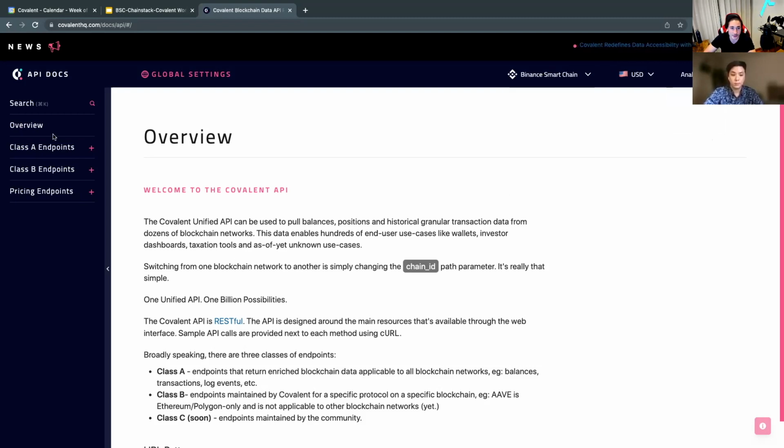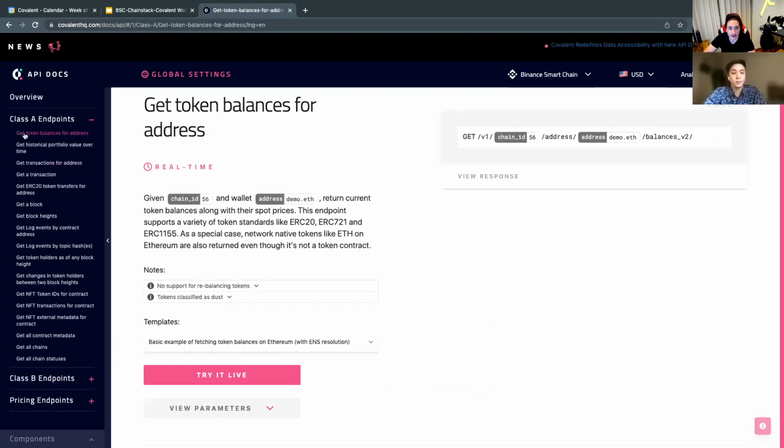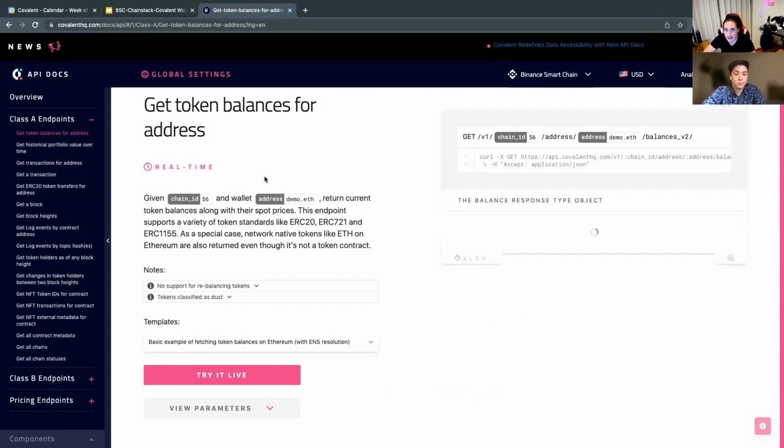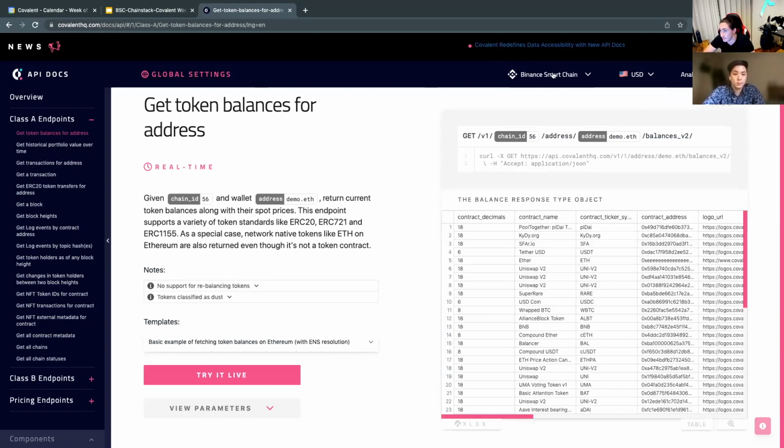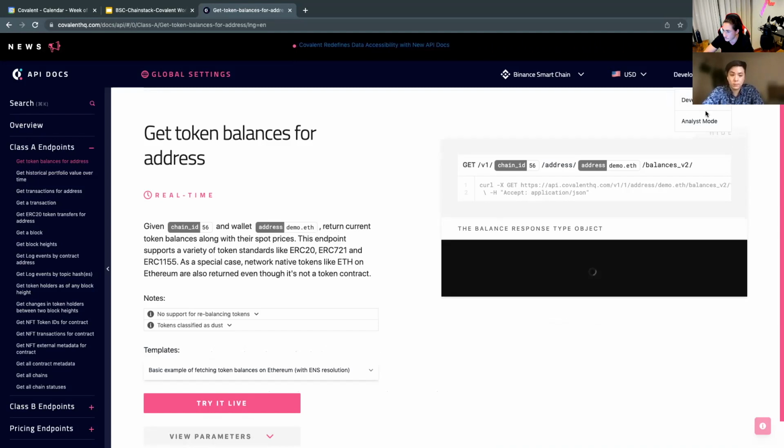And let me quickly demonstrate how that looks. If you click on one of our endpoints here and click on trial live, we'll be getting token balances associated with this address in Binance Smart Chain. Here, as you can see, we get all this information in CSV format, and you can use this table to build out charts on Tableau, Excel, or Power BI. Or if you want to build an application, you can quickly switch to developer mode.